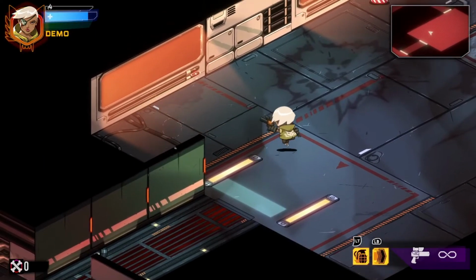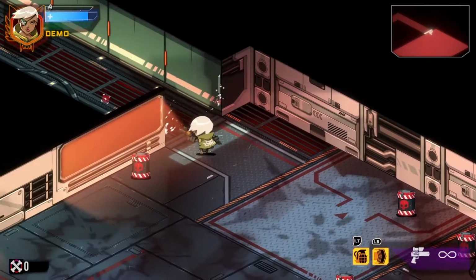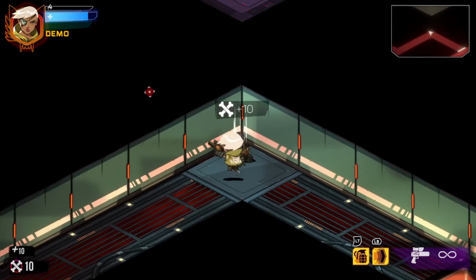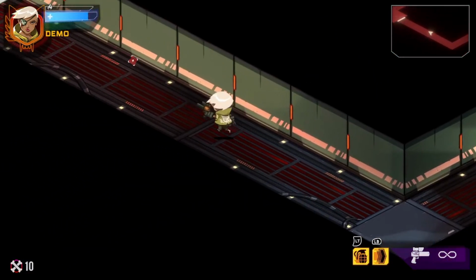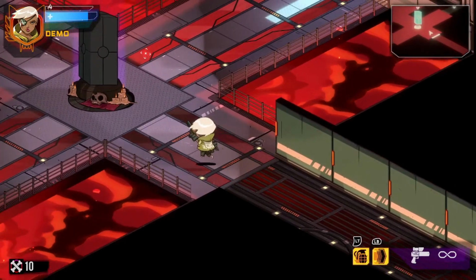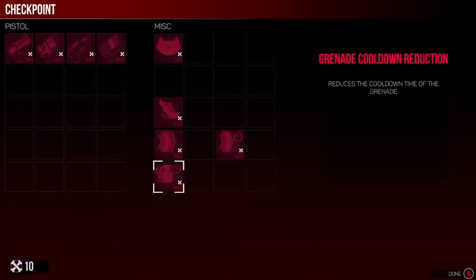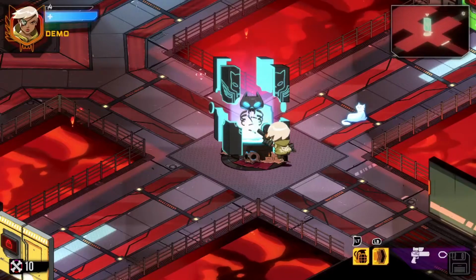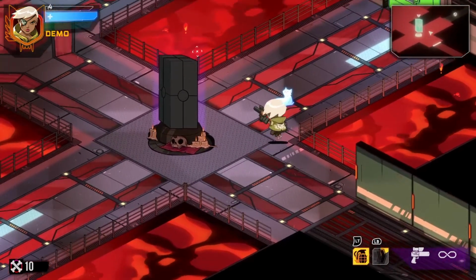I don't know if there's anything in these things, but I'll destroy them anyway. Oh, we got some bones, apparently. Oh, we got a checkpoint. I really don't have anything to do. I don't know what your cat's doing. LB, oh, that's a dash. Nice.